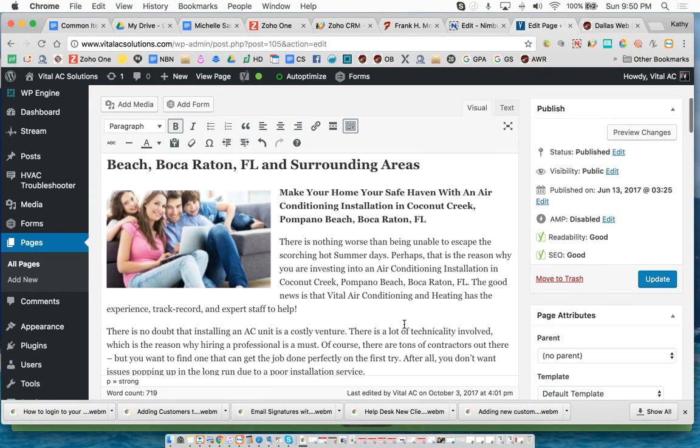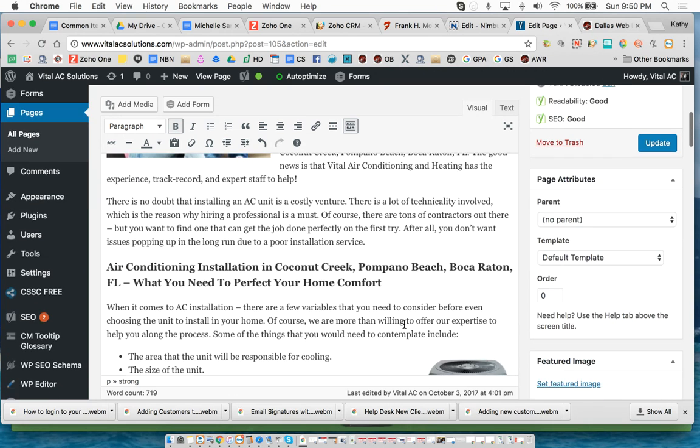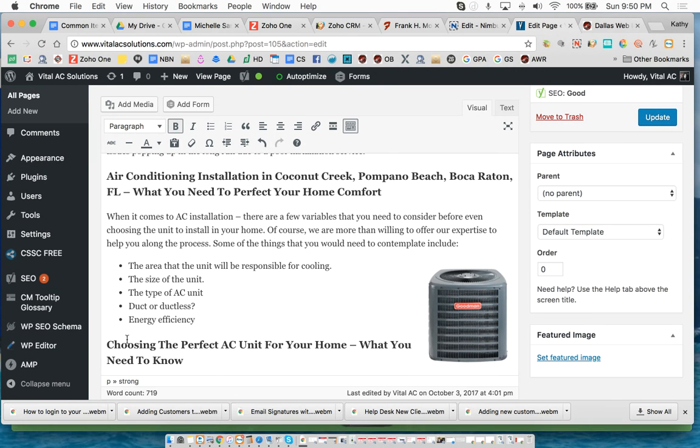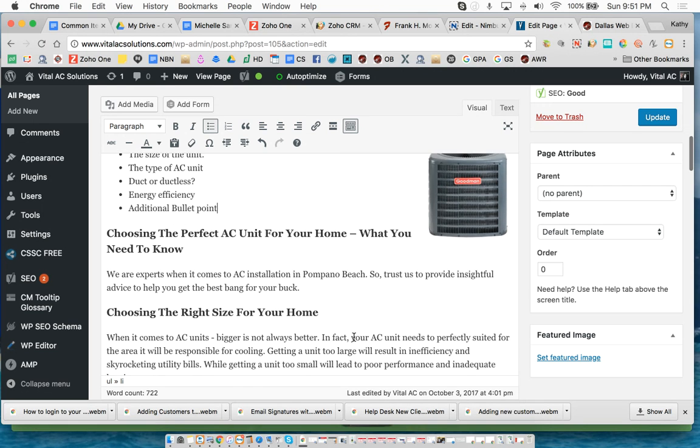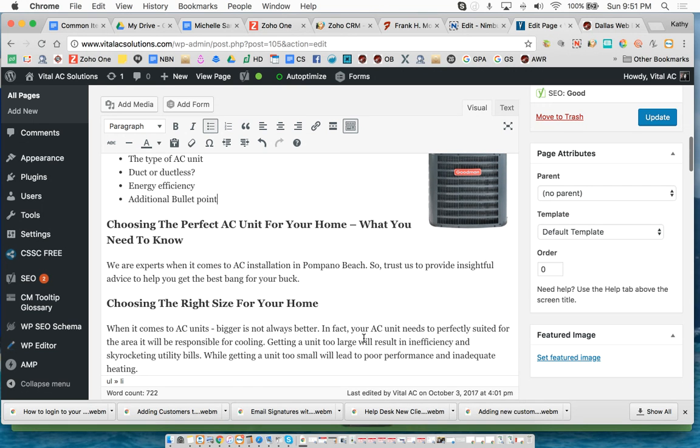All right, very, very good. And then let's just say that I'm going to add additional bullet points. I could very simply take my cursor to the right and hit return, and I can add an additional bullet point. Okay. Now again, we're not going to be saving these changes. This is just a test for education only.